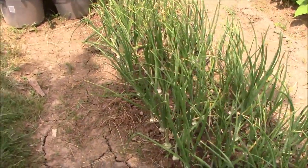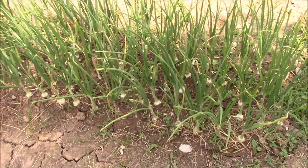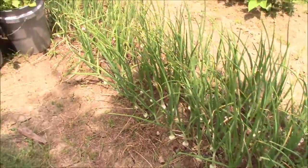Now's the time when they start to swell like that that you get your fertilizer to them and help them all you can.